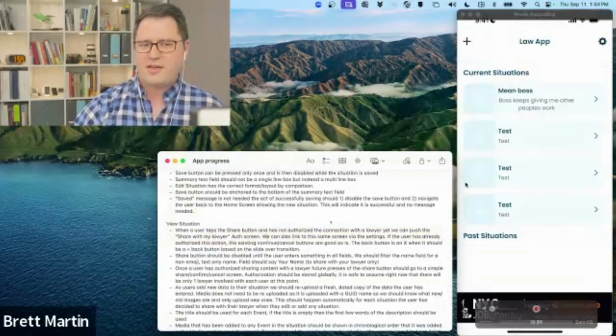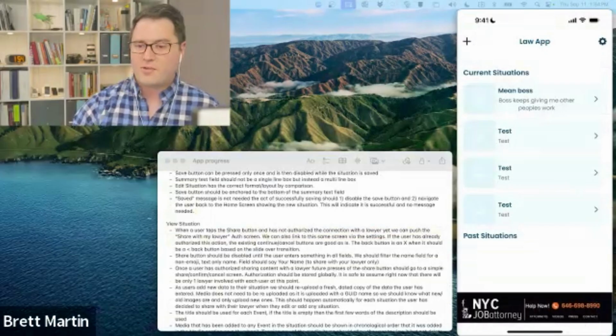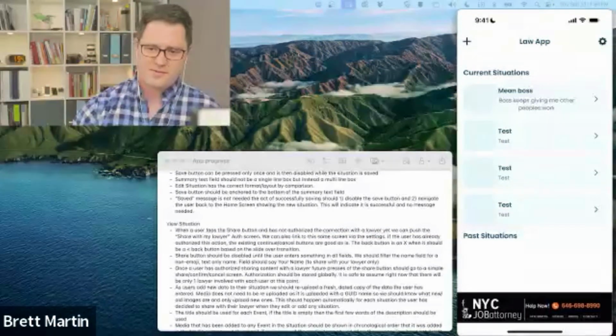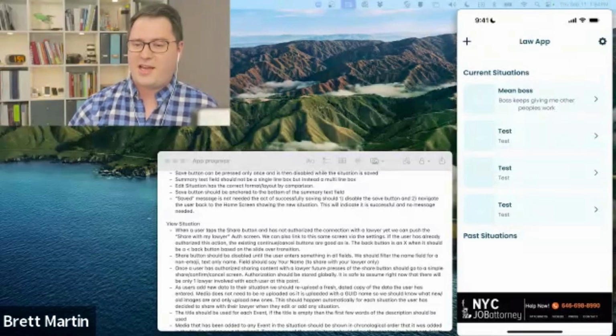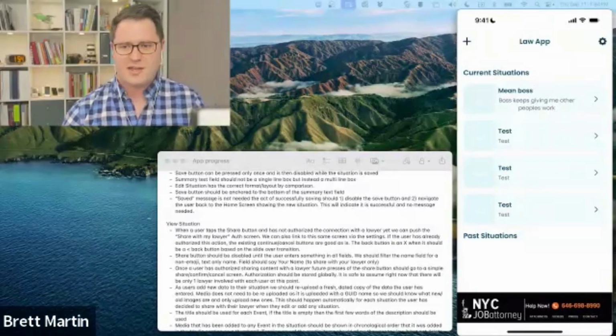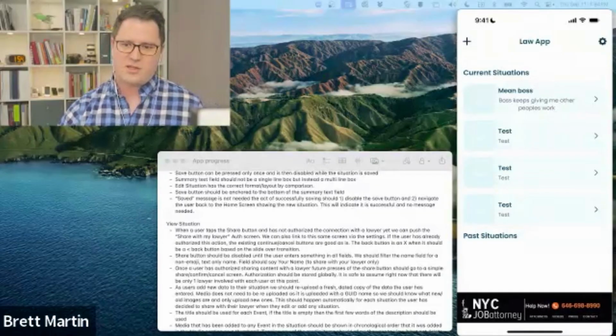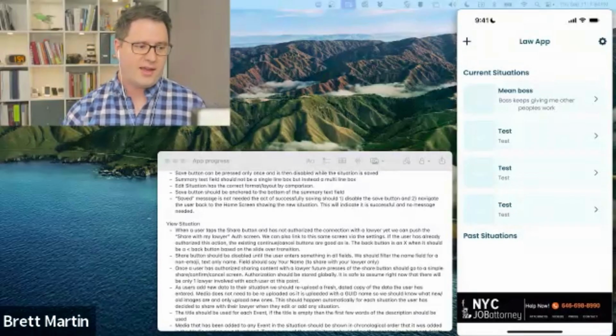So there's always small bugs and hiccups and stuff that maybe weren't intended or weren't defined, right? Build the screen. We didn't define what should happen when you press save, or should save be disabled until the user does a specific activity. So those are the kinds of things that now that we have a working application, everything's wired up, we can now look for those fine-tuned effects. And this is the exciting part.